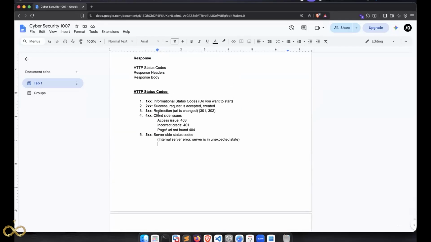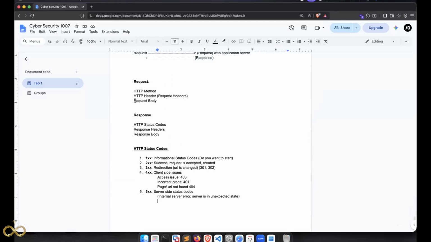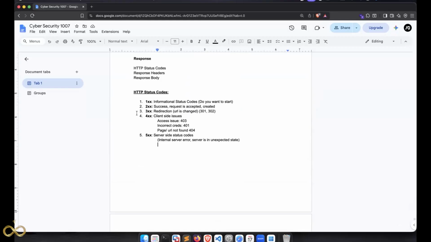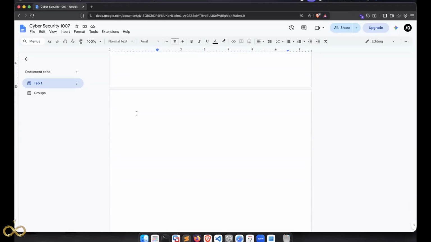And we saw how to distinguish HTTP status code, HTTP headers, request, response, request body, response body, and HTTP method, how you can identify that from a request. We saw it using Burp Suite, and we also saw it using the curl command. Okay, so this is what we have learned so far.